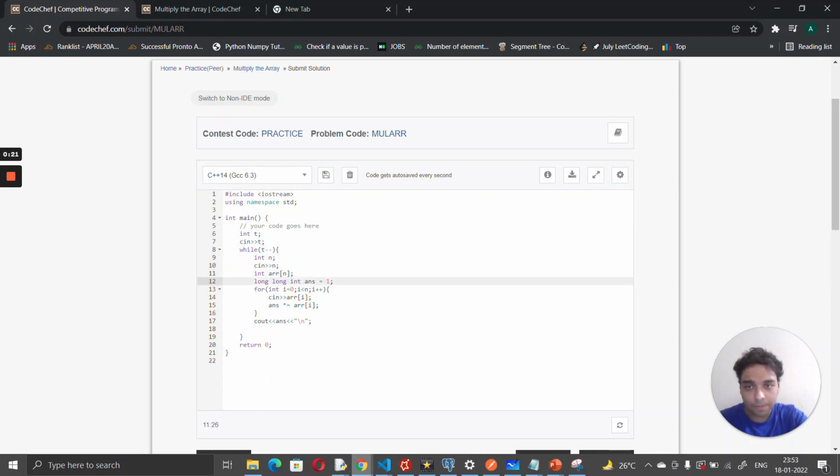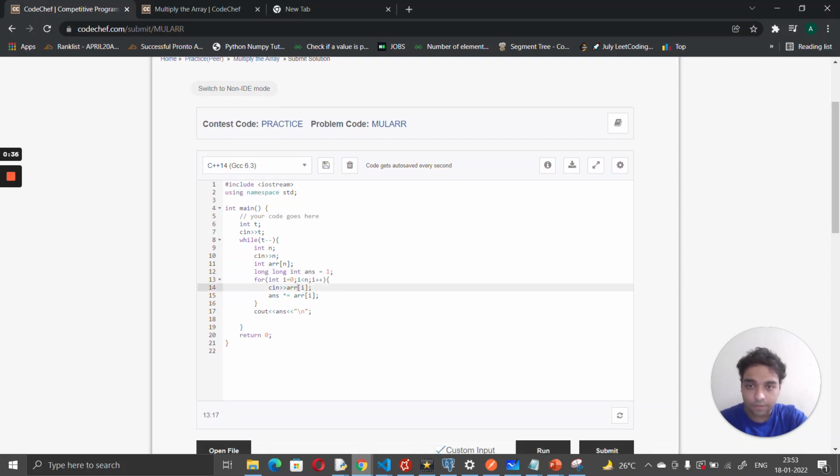I'm declaring my answer as long int because that is the final answer that is going to come, and since we discussed in the approach section that it could be the product of the entire array, that number can turn out to be big. So in order to prevent overflow, we are using long int. Now we input the entire array, and for each iteration we take the product of the array as I explained in the approach section, and we print out the final answer.